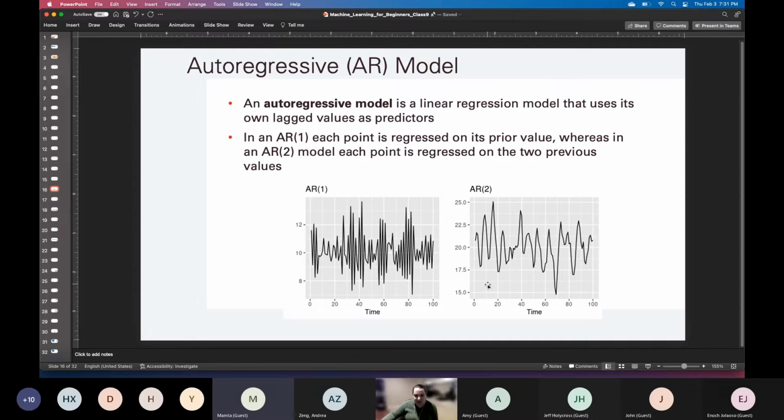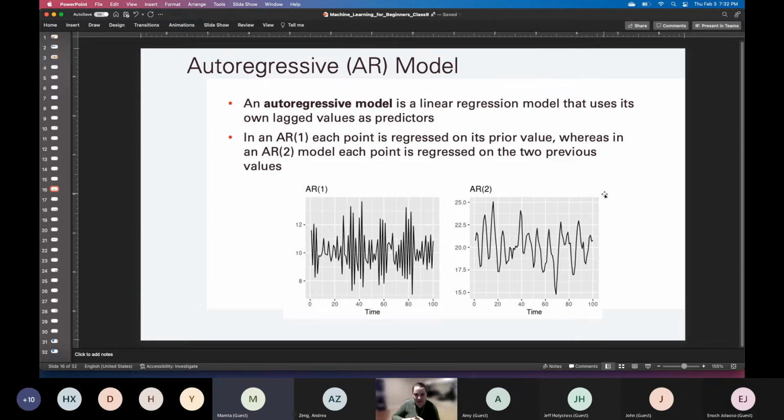As you might expect, when we're using just yesterday for our prediction, we have really noisy data because there's going to be a lot of variation. You're only looking at 2 data points. If you go to AR2, it becomes a little bit more smoothed out because we have at least another data point as our predictor.